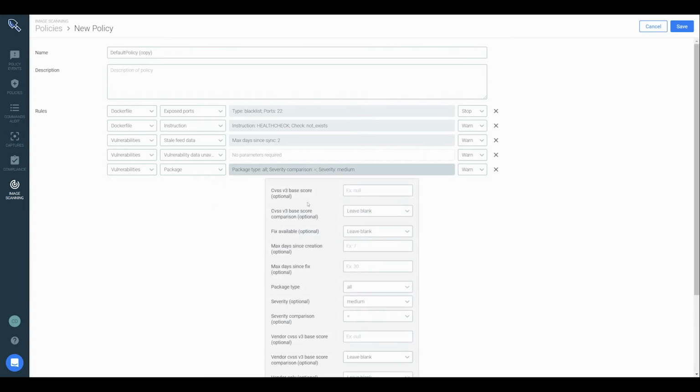Choosing a base score allows us to be more quantitative than simply selecting high as a severity. Different vendors may consider different levels of severity. Some might scope high as a range from 6 till 8, or others from 7 till 9. Selecting the specific CVSS score allows us to be more precise.